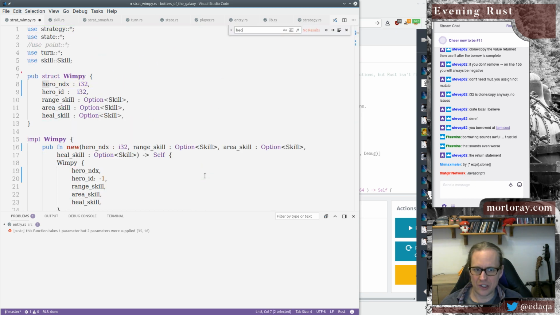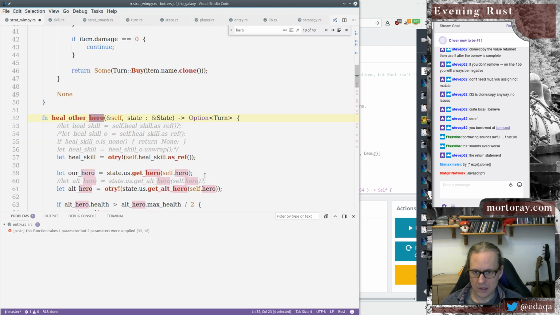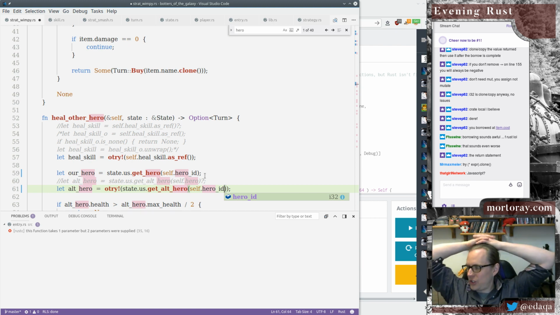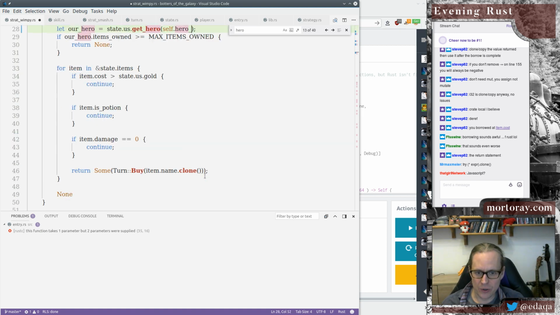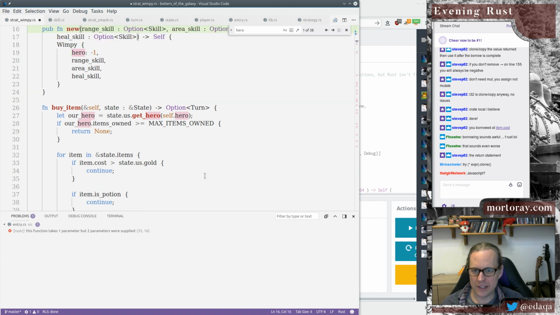So let's find hero here. This is a lot of stuff to change though. Get hero ID. Our heroes get hero ID. This is not JavaScript, this is Rust. You know, I'm thinking about this. What should we actually do here? I want to simplify. I just want to return the hero index, because this is too much stuff to track. We shouldn't have to have two IDs here.